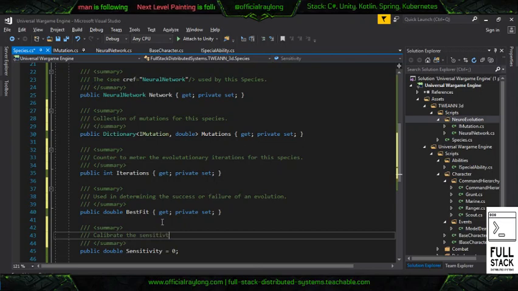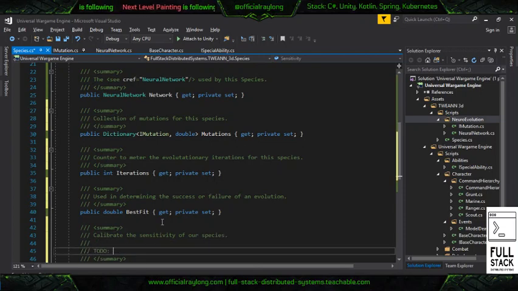Calibrate the sensitivity of our species. Get added to do to this. Clarify this documentation. Clarify the above. Let's see. Clarify the meaning of calibrate and sensitivity. Alright, that's fine. Excuse me. Okay.